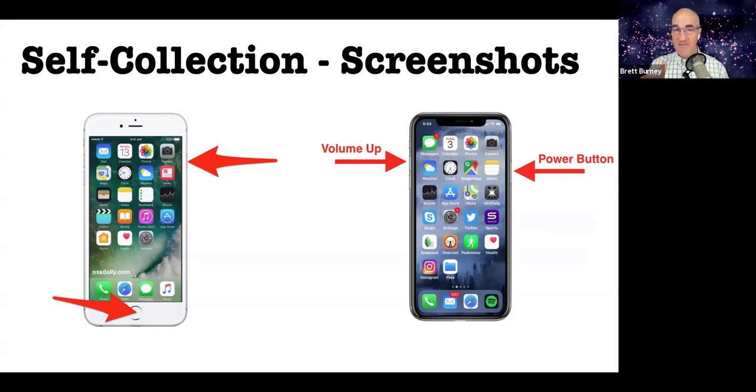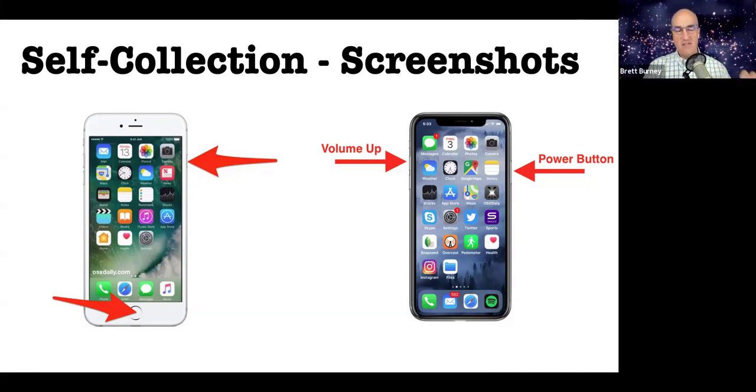So I've got a couple of iPhones on the screen here, which I'm going to guess many of you have, but of course, Android can do the same thing. All we're talking about here is using the phone's built-in capability to capture screenshots of information on the phone. Now here, you can see both of these screens have the home screen of the iPhone, but the point is that we would open up the Messages app. We would find the conversation that you need to collect and preserve, and your client would take a screenshot, click.